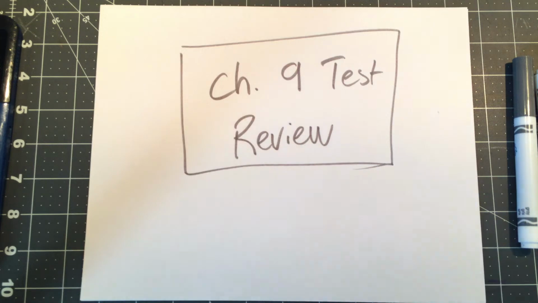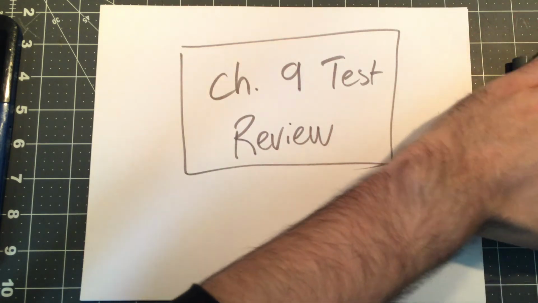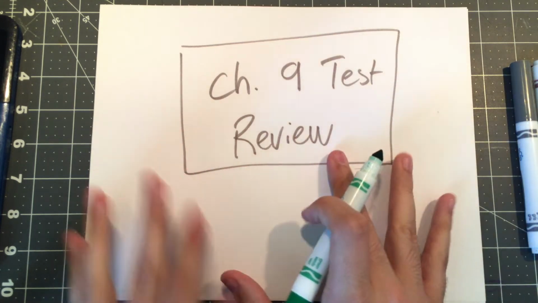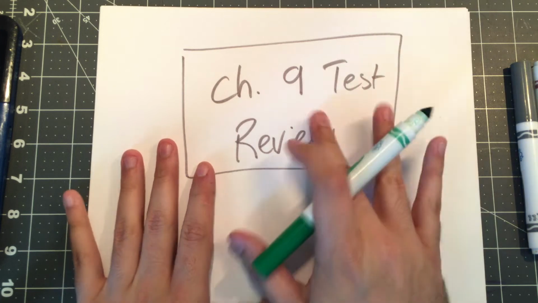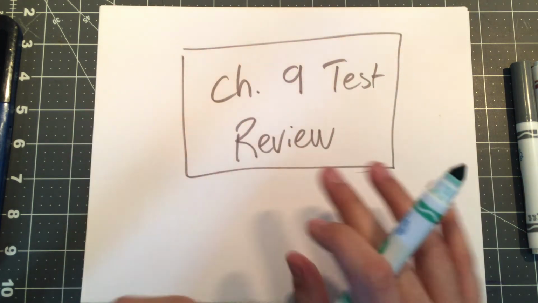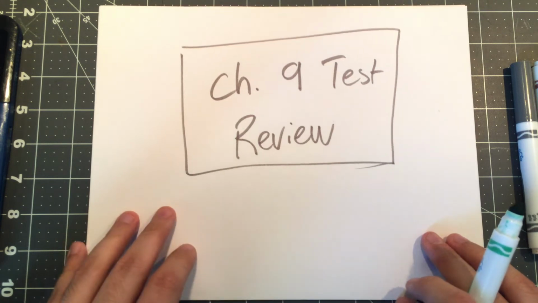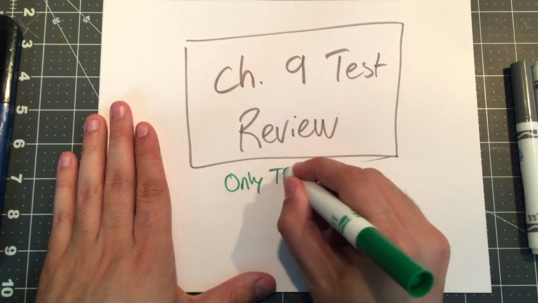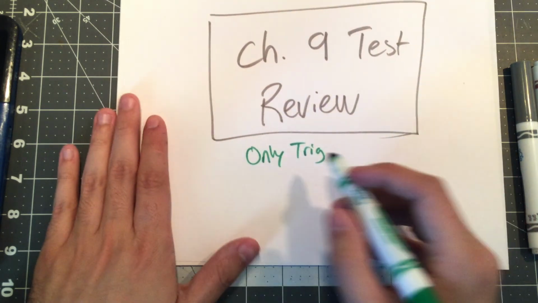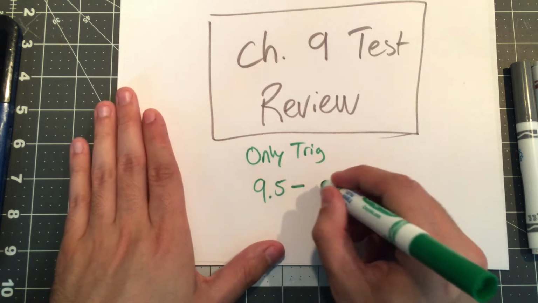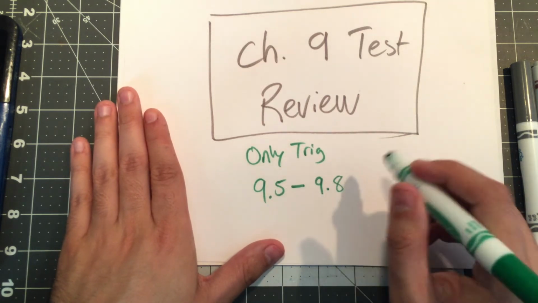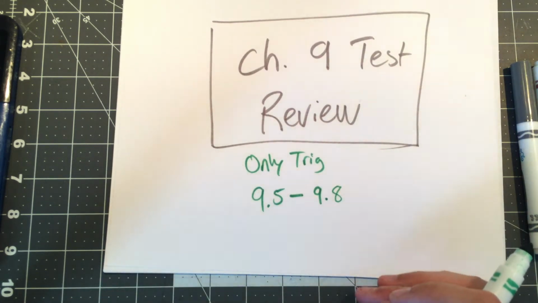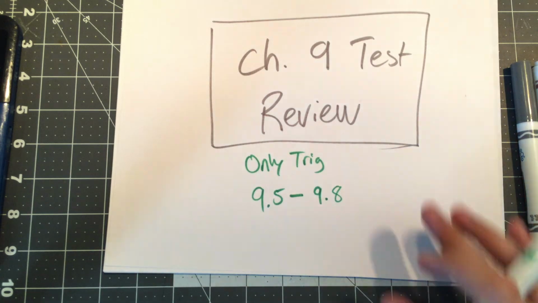You have a test Thursday, no matter which section you are in, over some of the things we've been talking about in Chapter 9. I want to make a quick edit though. I don't want to do all of Chapter 9. I know we had a whole quiz before I even left on paternity leave. And so I want the Chapter 9 test to only be trigonometry. I want to shorten it to only trig, so I want it to be 9.5 through 9.8, I believe. I think those are the sections we've done with trig. So we're going to do these 4 sections today, and we'll have examples for each of them.